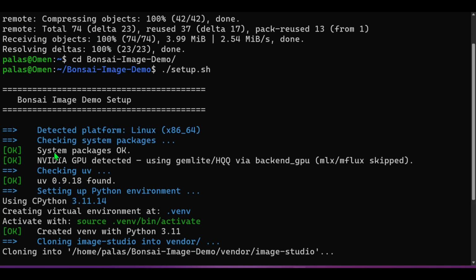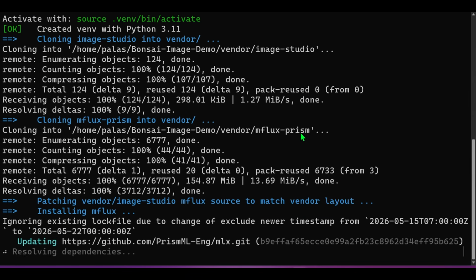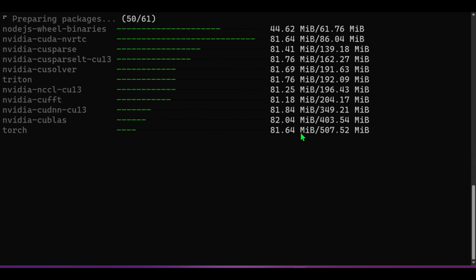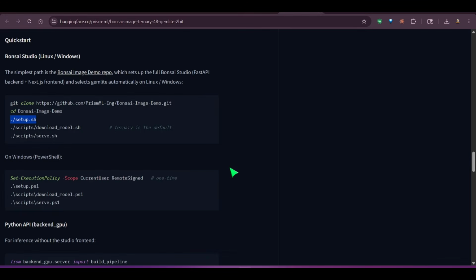And you can see that it's checking, UV found, and it created a virtual environment. Okay, source venv bin activate. So it was a wise decision to not use two environments, really a wastage of time and effort. You can see all the beautiful installations going on. Now, while the installation is going on, I can go ahead and prepare some prompts to test this out.